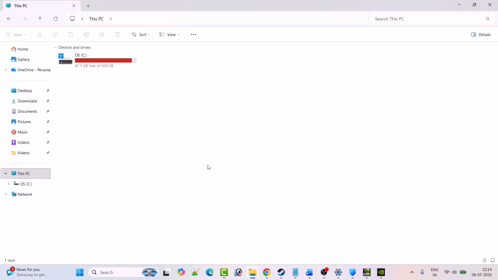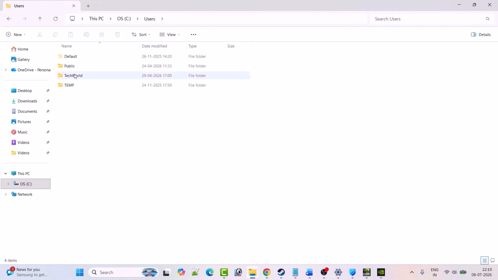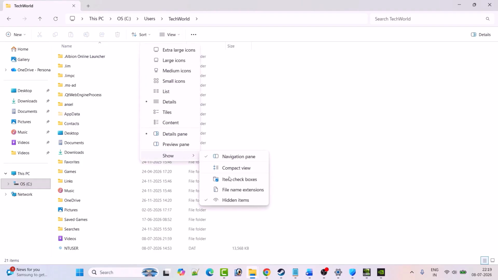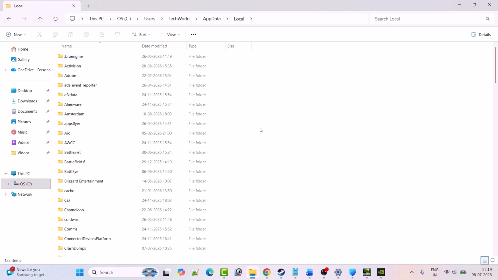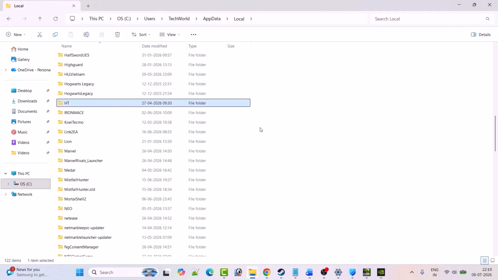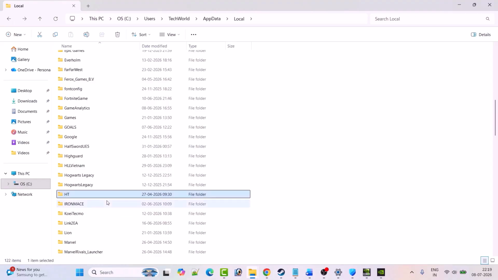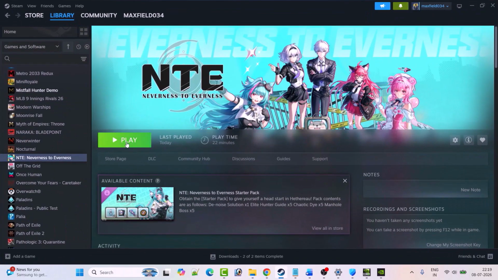So here is how to do it: open File Explorer, open C drive, open Users folder, open your username folder, open AppData folder. Now if you don't see AppData folder over here, then click on this view, and check mark hidden items. Then open the AppData folder, open local folder, and then here look for the HT folder. Here it is. Now right click the HT folder and then first copy it, and then go to desktop and keep the backup of this folder. After keeping the backup of this folder, right click on it and then select delete to delete it, and then you can go ahead, launch the game and check.